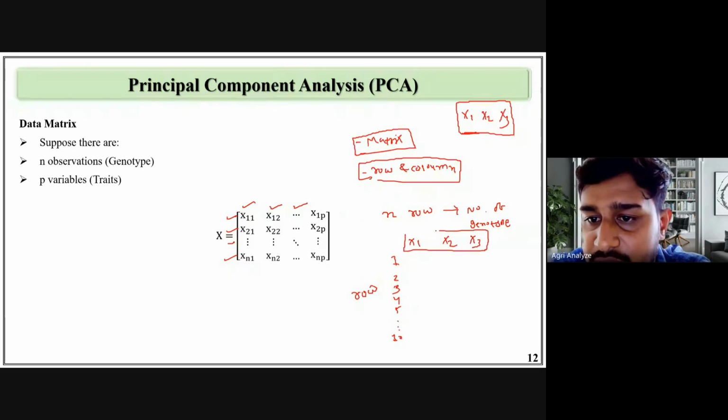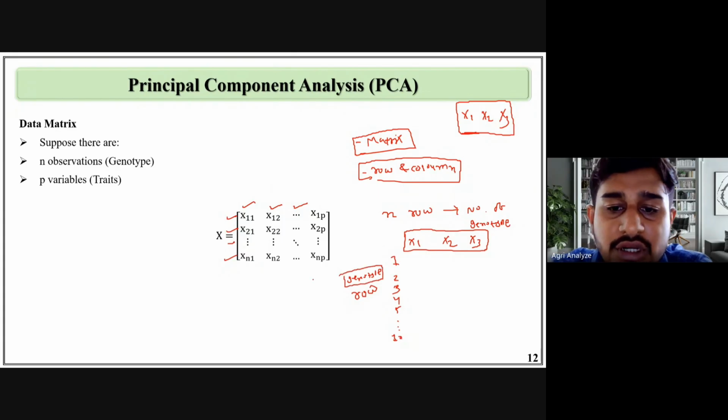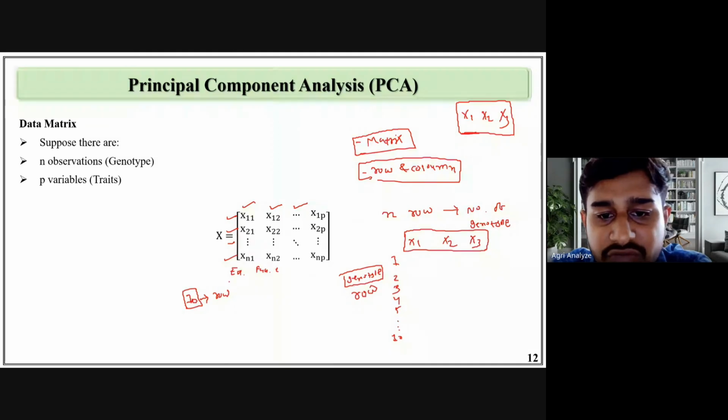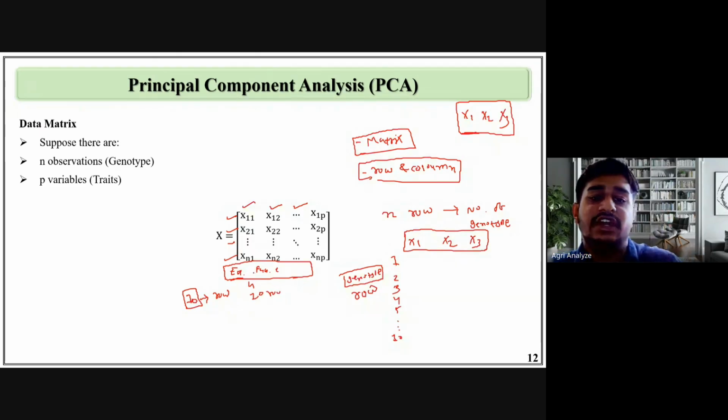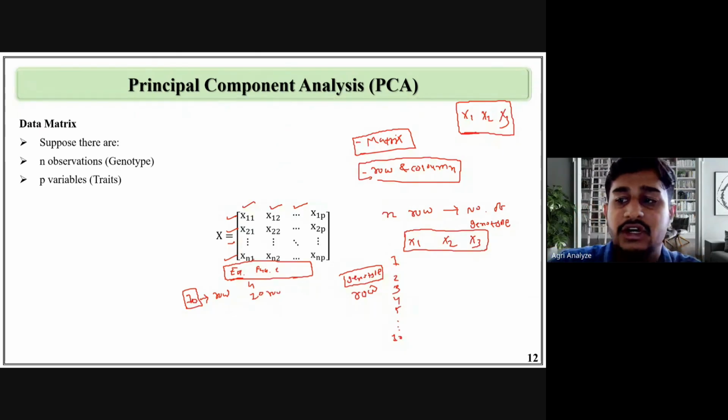So this is the column of our data. It is known as a variable, and a row of the matrix is known as the genotype, response or observation. Like if you have survey data of 10 farmers, the 10 farmers are always rows. And if you study education and facility of education and so on, these are the variables of our study. So if you have 4 variables, then the column count is 4, and 10 farmers means 10 rows. This way we generate a row-column matrix for our multivariate data.